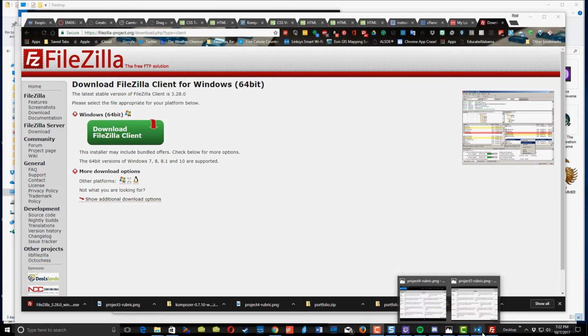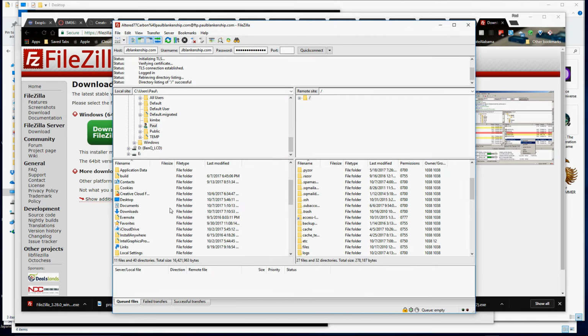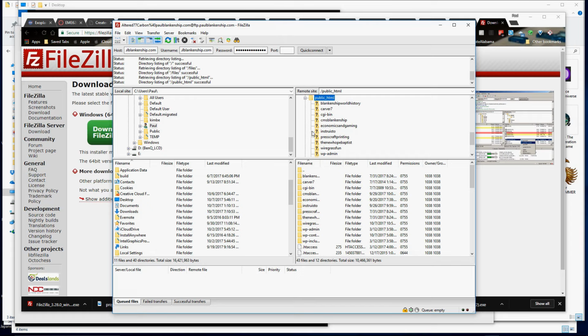Okay, let's take a look at FileZilla. I went ahead and logged in. And on this side, you can see my computer's SSD. And over here, you can see the website. Alright, there's the public HTML folder.